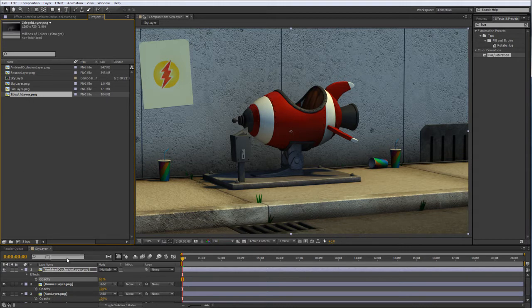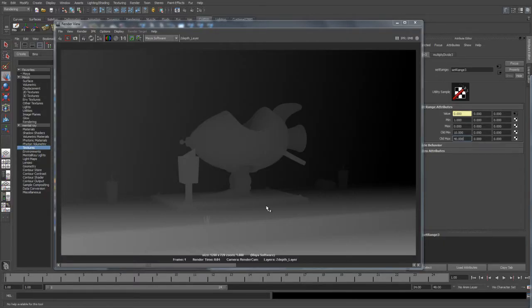So how do we use this layer? There's a couple ways, and there's a lot of information that we can use with this ZDepth layer. So let's just talk about that. There's a few things you can do with this layer. One, this layer is used to convert footage into stereoscopic. They use this to kind of fake 3D glasses renderings, but we're not going to mess with that. That's just one use. Another use is to fake depth of field. So now instead of having to calculate depth of field within Maya, we can do it in post. I'll show you how to do that in After Effects.